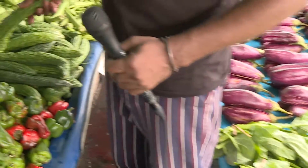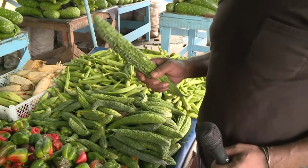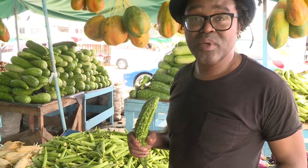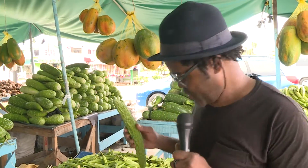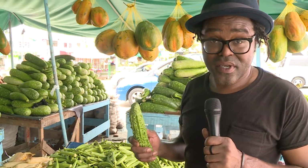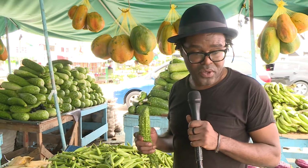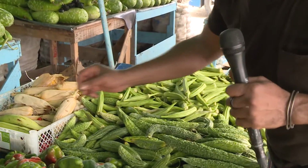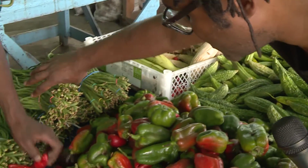This is karela, and karela is a bitter vegetable. I used to hate this thing when I was younger, but now I crave it. It's really, really good for you. It's very good for your blood. And this, you can see the okras over there. And this is our beans. Can I hold up one of these?